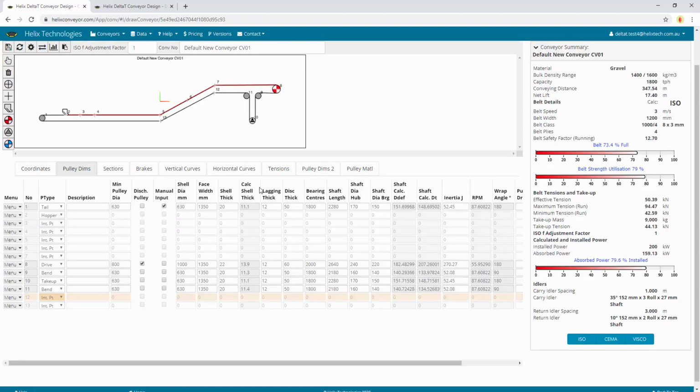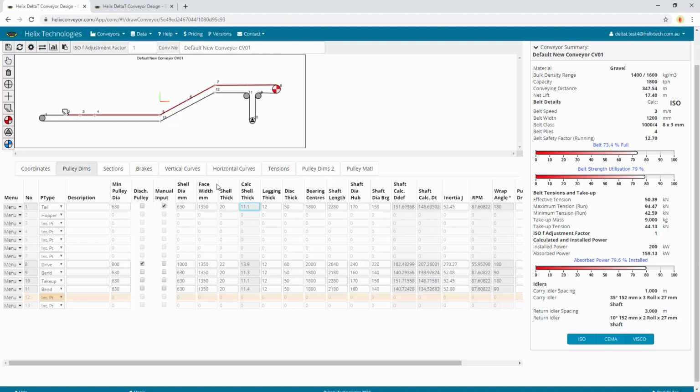The program will calculate this calculated shell thickness value, and this is a guide only, and the calculation comes from the MHEA Conveyor Design Handbook 1986.